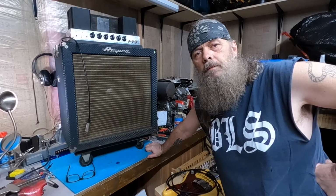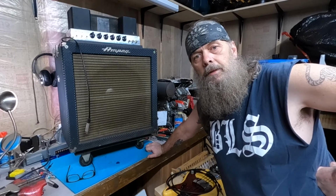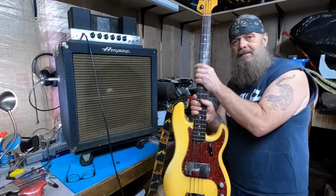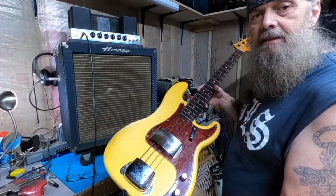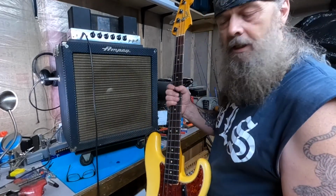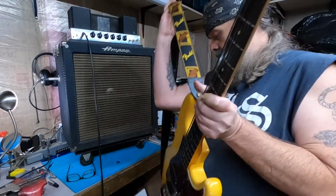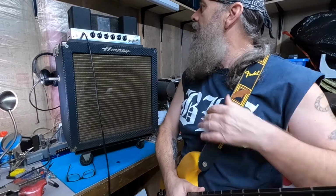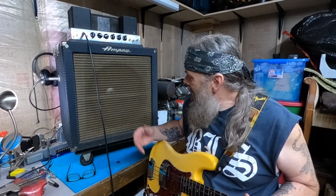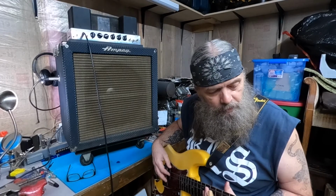All right, everything is done. I got the Ampeg bass amp back up on the counter, getting ready to plug it in, and let's see how we did. My pride and joy right here. This is a 1965 Fender Precision bass. Completely untouched, unbastardized, unbutchered. I cherish this thing. So anyway, we're going to see how this worked out. I hope I don't embarrass myself with my playing skills, or the lack thereof. Here's a Zeppelin number we used to play.